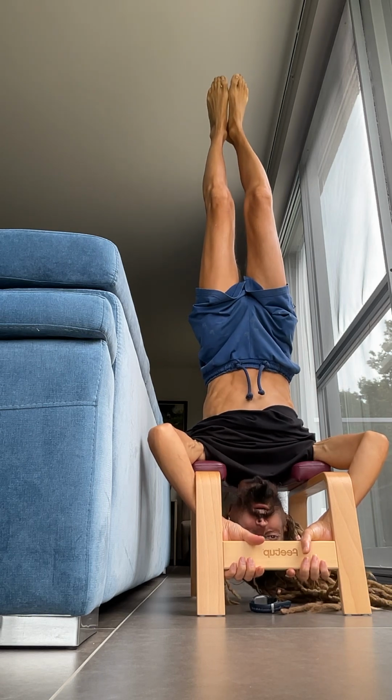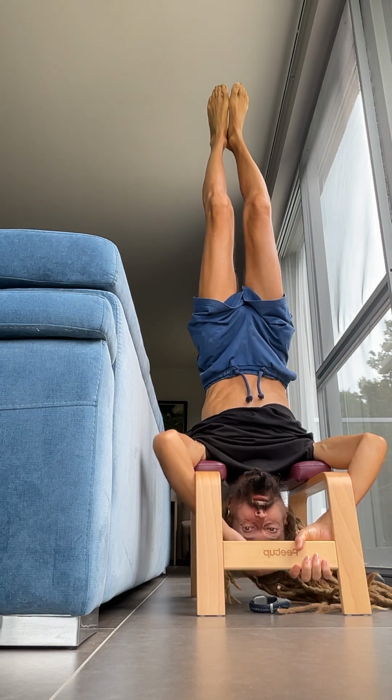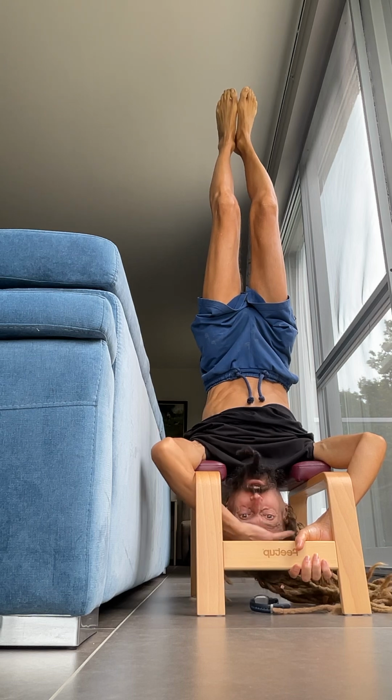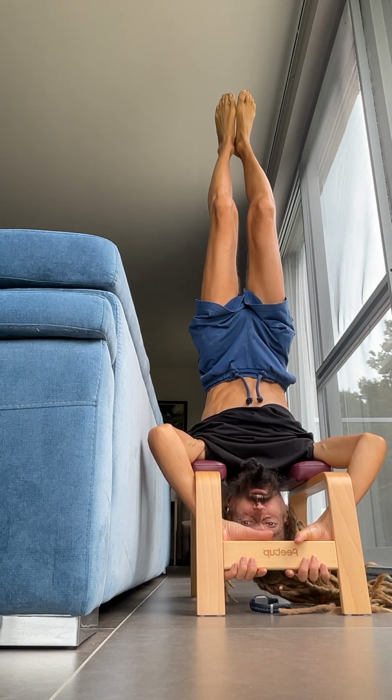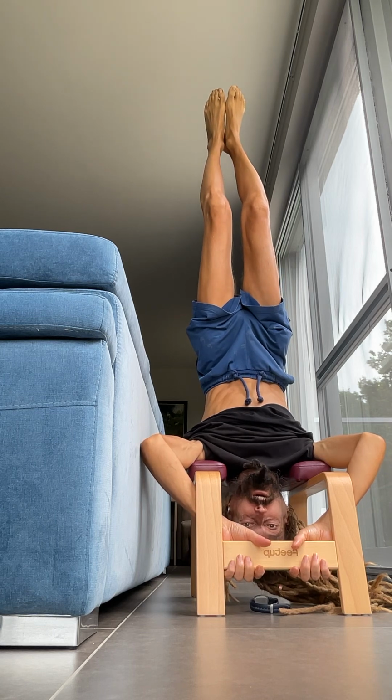Can do a little scalp massage if you want, but I'm not into that. So you do the scalp massage in the direction that the clock is going, clockwise.